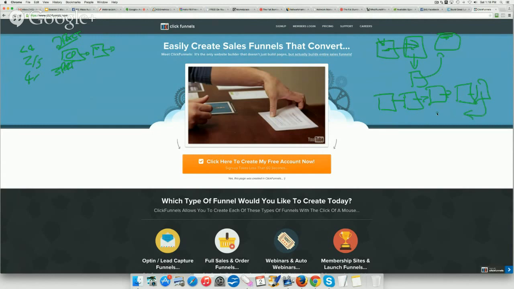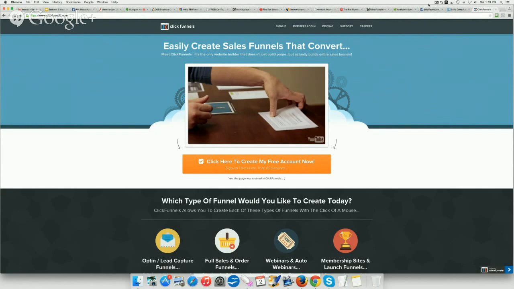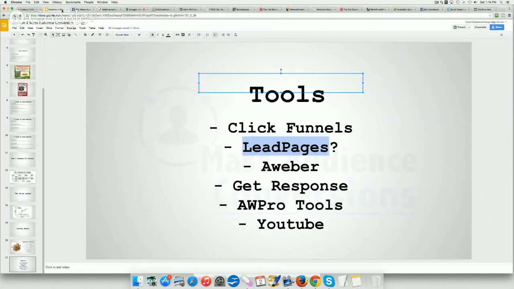Anybody that's ever done anything like that before knows this was normally a three-tool job. You had to use three separate tools to accomplish this. You normally had to use something like Lead Pages, then something like Nanocast or Optimized Press, and then WordPress or Wishlist or some sort of plugin. Now it's all done under one roof. So really impressed with this. I'm genuinely flat out floored at the stuff they've been doing inside ClickFunnels. So it's definitely a tool that we would recommend you get into and start utilizing, because it's really, really powerful stuff.